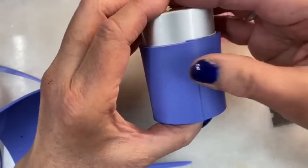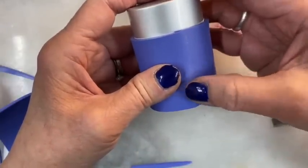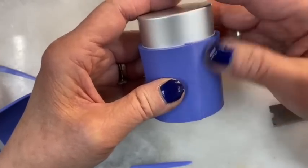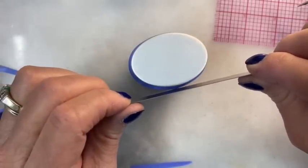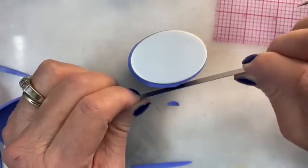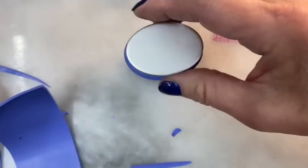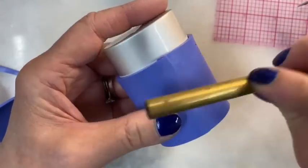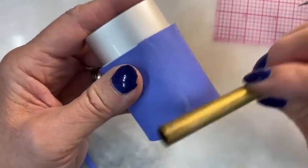Smooth the clay over. Now, if you have a lot too much, sometimes I end up not trimming away nearly enough. It may still happen here, but let me first try to smooth the clay over. But if you find that you have way too much, then you can also stand it up and just very carefully try to shave away the excess clay. And you might take something like this, a little brass tube. Roll over to try to smooth it, like so.